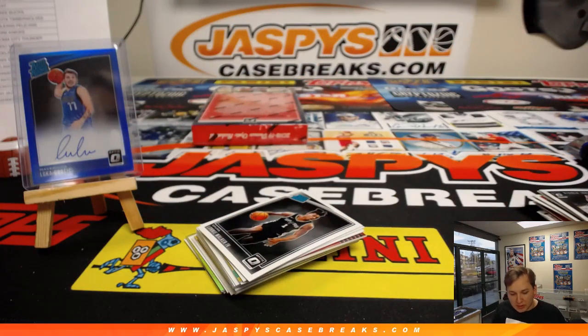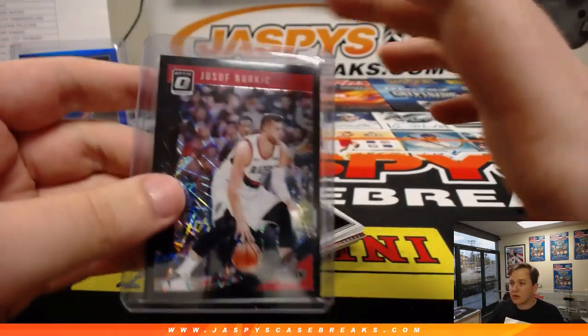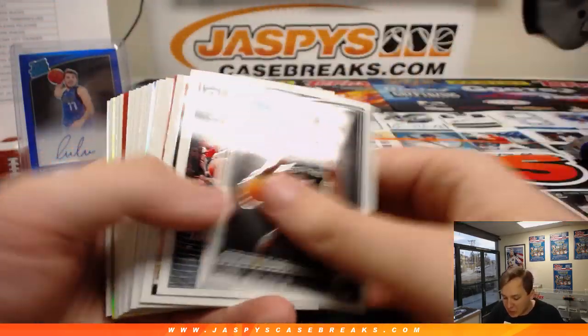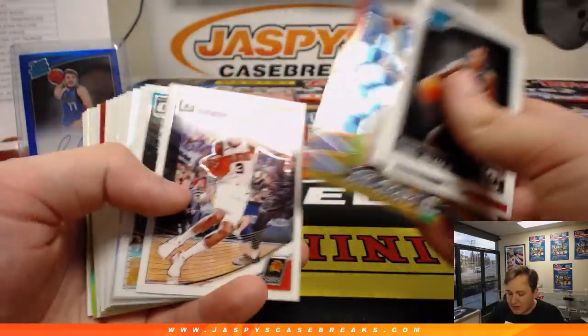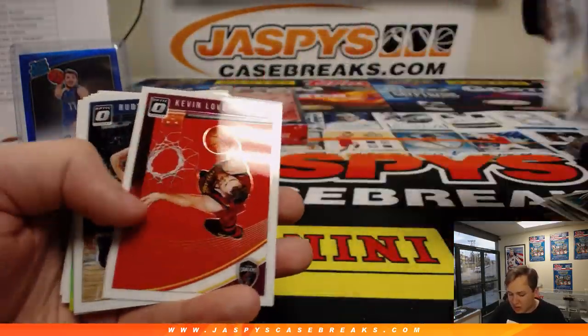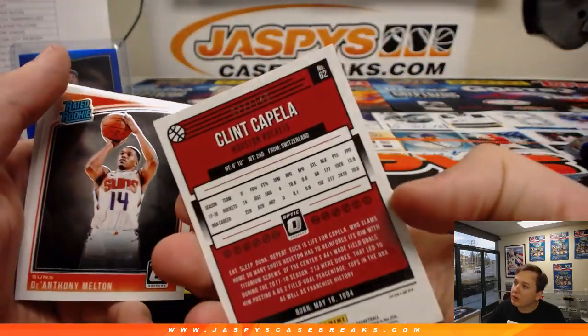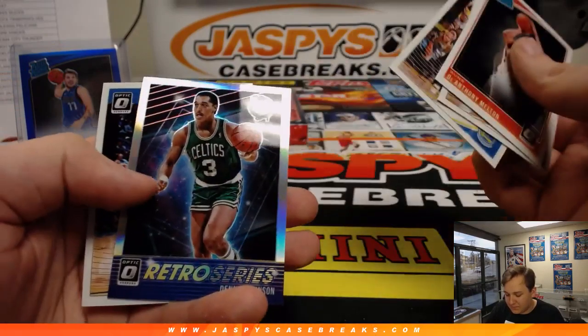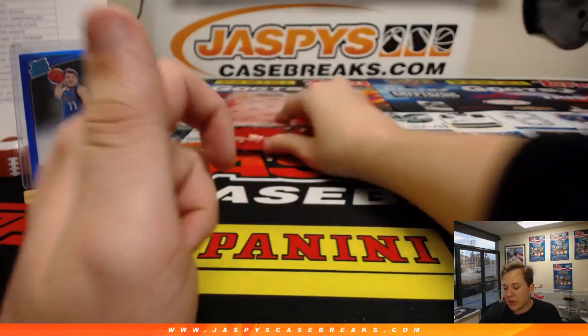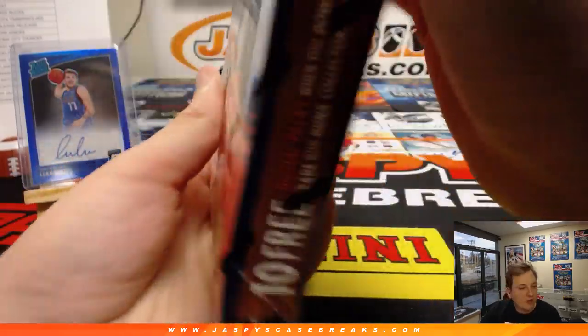That's going to the Portland Trail Blazers — Matthew B., nice. The eBay program we use is kind of buggy sometimes. Alonzo Trier Silver. You got a Clint Capella, number 149, and some base. Jason Jaspe, who used to do a lot of the hockey breaks, is doing all those eBay breaks Monday through Friday. Hopefully bringing a new audience and a lot of the breaks will start to fill even faster. Our eBay store is Jaspies eBay Breaks — or if you type in Jaspies Case Breaks on eBay maybe they'll pop up.